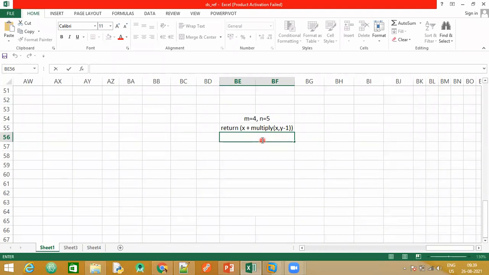So let me write the statement. Return, it is going to be 4 plus multiply, value of x is 4, comma, y minus 1. What is y minus 1? 4.